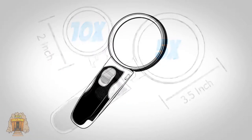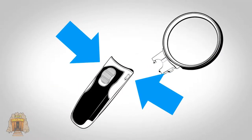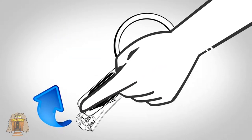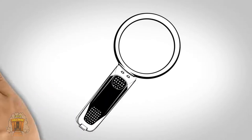magnification. To change the lens, simply push on the two side buttons, take out the previous lens, and insert the new lens. To replace the battery, push the base and pry off the handle to open the battery compartment. Insert the batteries accordingly and replace the handle. Simple as that.